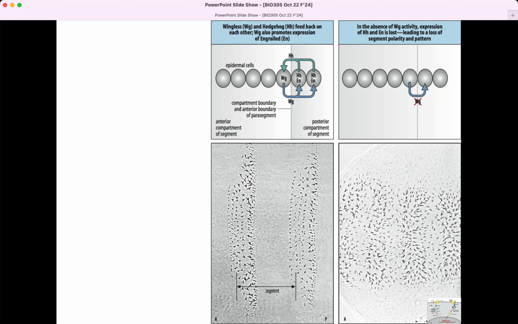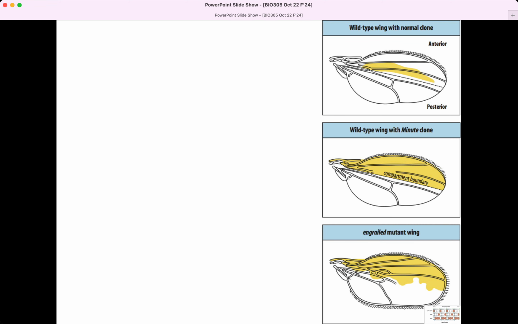Our book has this story, but I think our book jumbles it around. See, it's talking about the denticle, or I use the term denticles, the denticle belt, the bristles, and it says, look, if you have a mutation, you're going to have a mess up in the phenotype of the little maggot. So our book goes through this, and it talks about this.